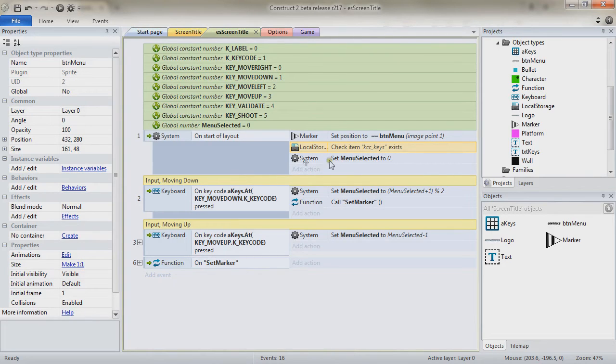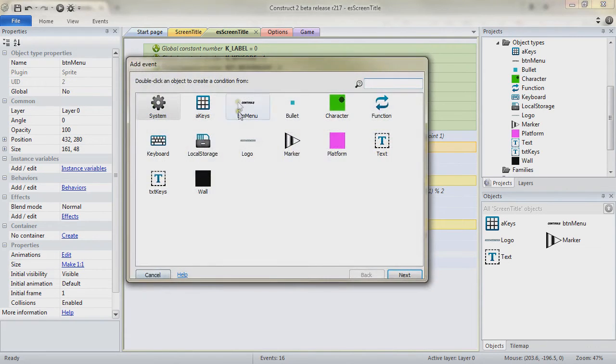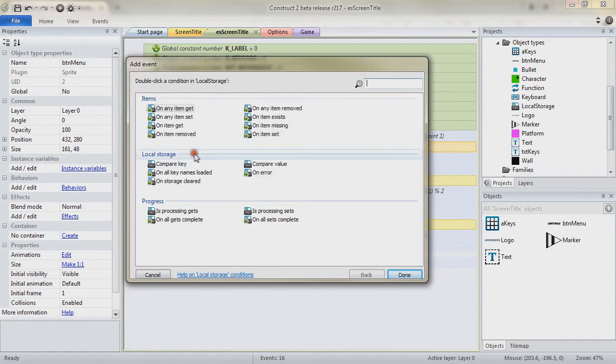There are two possibilities out of this action. It will either trigger a condition on item exists, which means that there is already a saved file and it does exist. Or another one, which we are going to fill right now. You can see, so on item exists or on item missing.